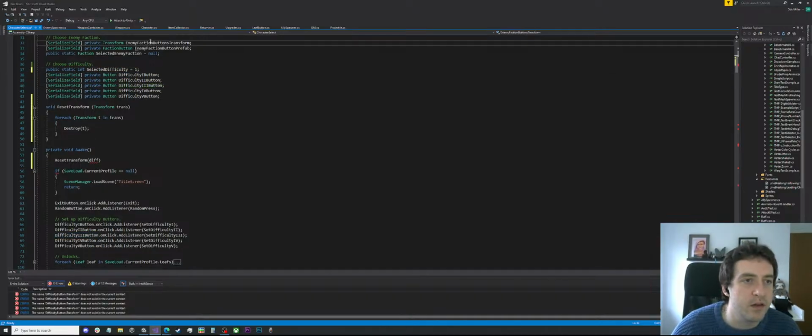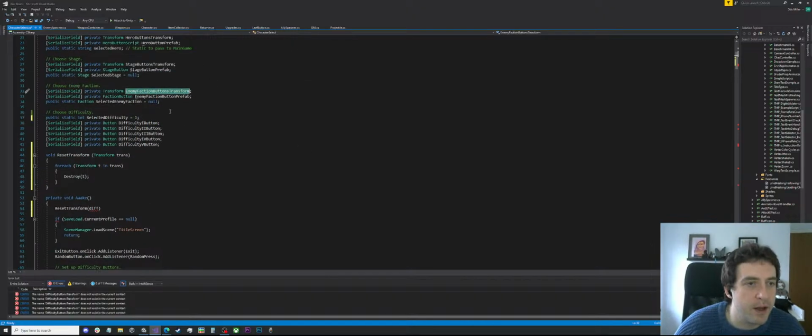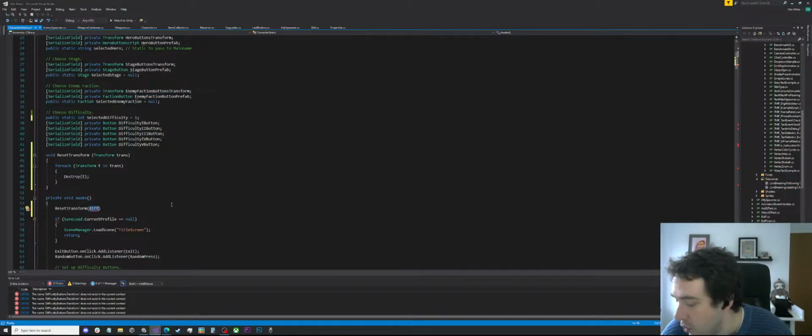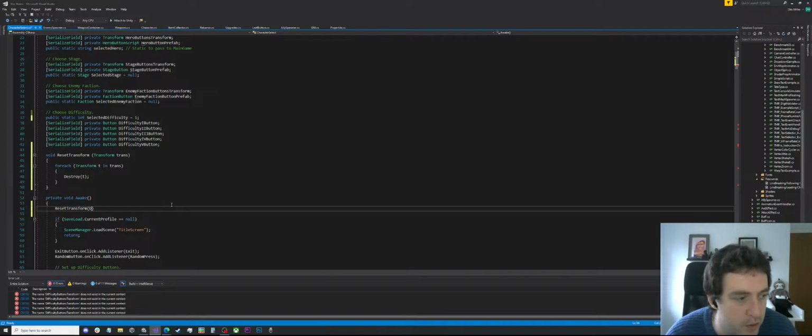That one's nice and easy because it's difficulty. It doesn't come up very often, but factions do come up fairly often. And if I change the color of a faction, or the sprite of a faction, or the name of a faction, I don't want to have to do that in all the instances of it in Unity. I just want to be able to do that. So in enemy faction transform.